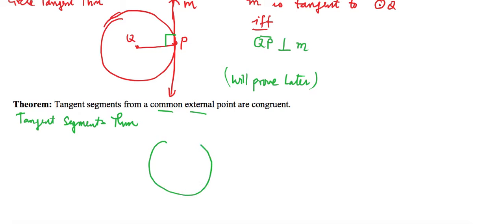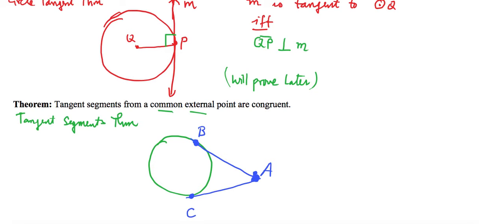So let's get a picture of a circle. This is saying tangent segments from a common external endpoint. So let's say I have some endpoint here, and then I draw this line. Let me try to draw this a little bit better. Okay, so I have this picture here, and this is where the line is tangent to the circle. And then I draw another line here, and that's also tangent to the circle. Let's name these points A, B, C.